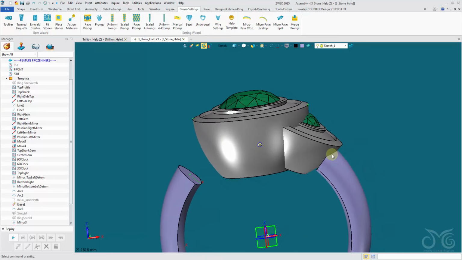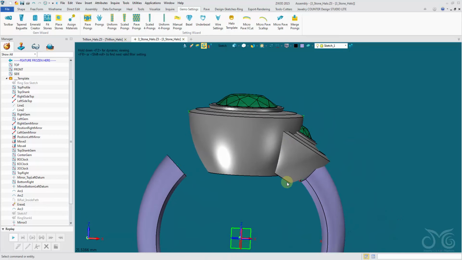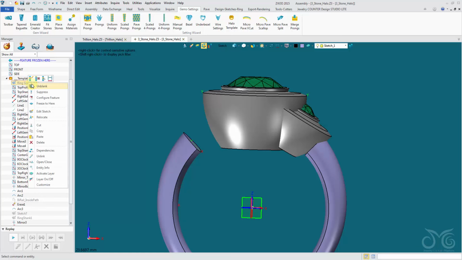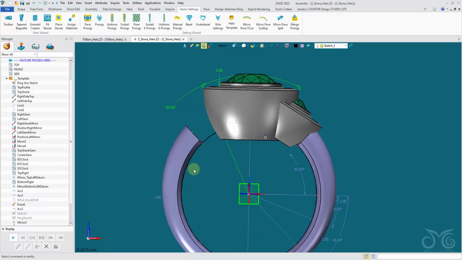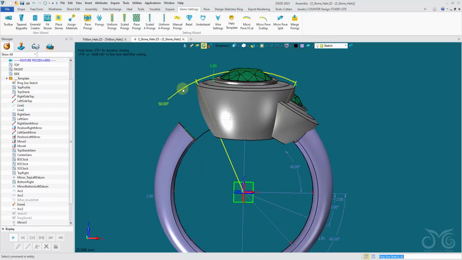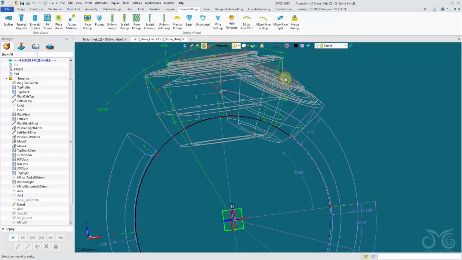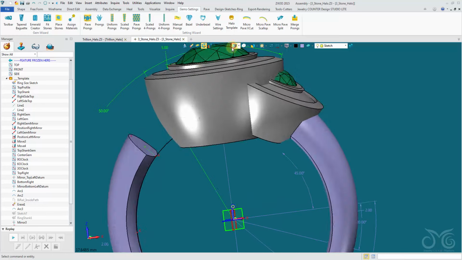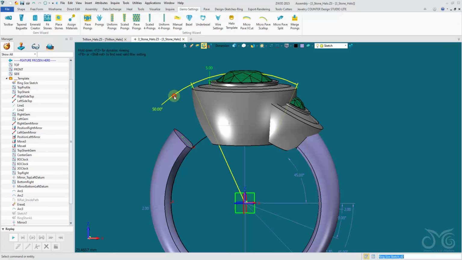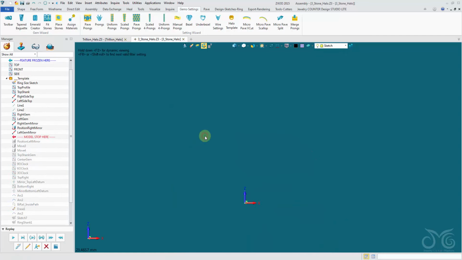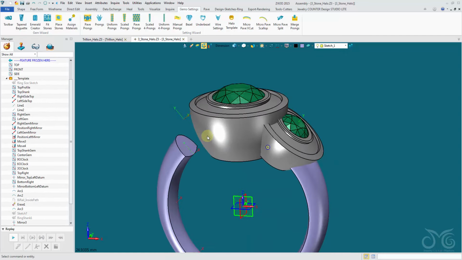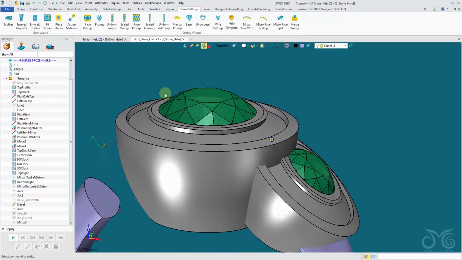Okay, next thing I'm going to do, I want to move out this gemstone and halo. So let's unblank. In fact, we'll just show the dimensions of our ring template. Okay, now this is the angle here that we want to play with. This is the angle determining the positioning of that datum, our side stone datum. Double click. I'm going to increase this, let's say 70. Okay, it might need a bit more than that.